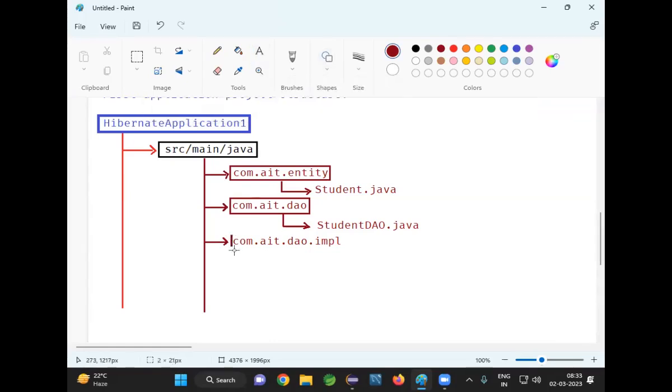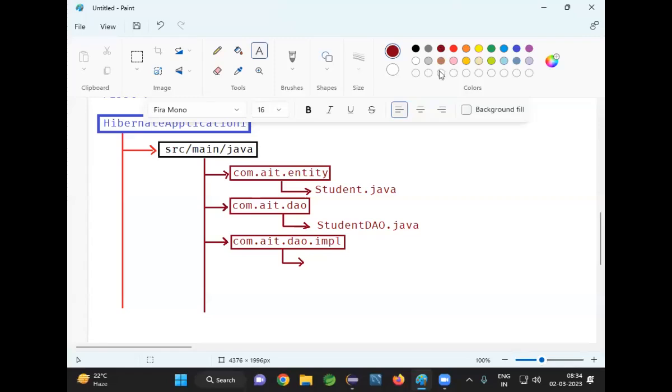Here I want to create the implementation class, and that implementation class name is StudentDAOImpl.